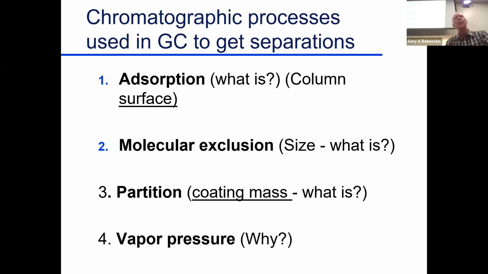You'll almost always temperature program a run. Like I say, you may start off at 60 degrees centigrade, go up to 250 degrees centigrade on these columns. And so that just simply takes advantage of volatility of your compound. So you almost always take advantage of 3 and 4. Number 1 and 2 are very specialized. 3 and 4 always come into play.